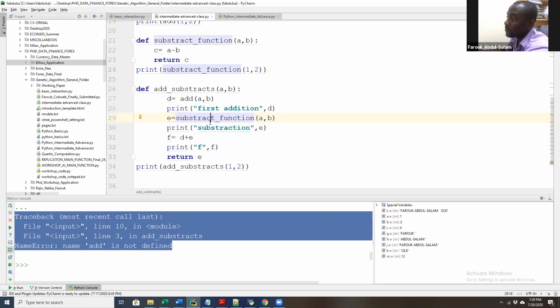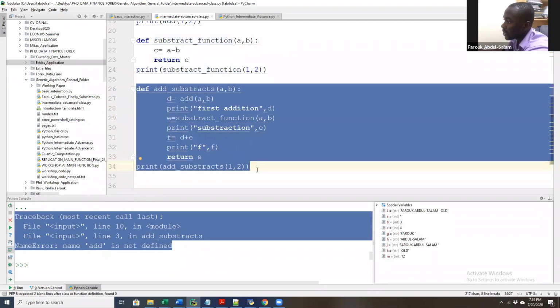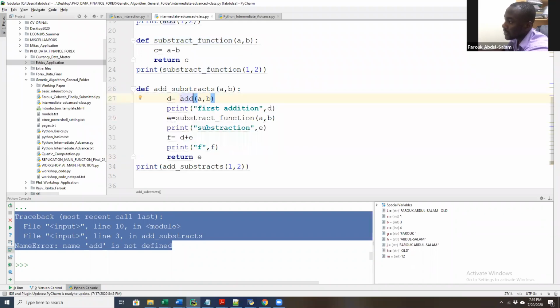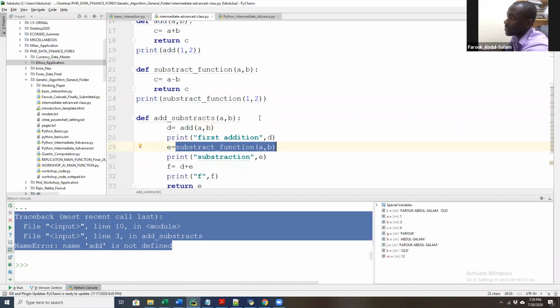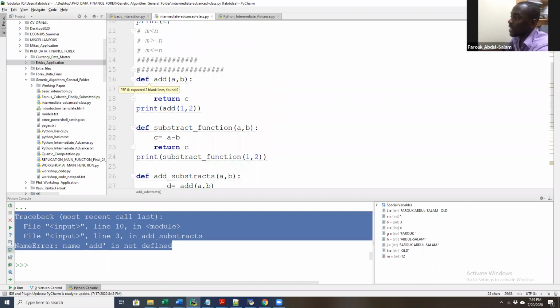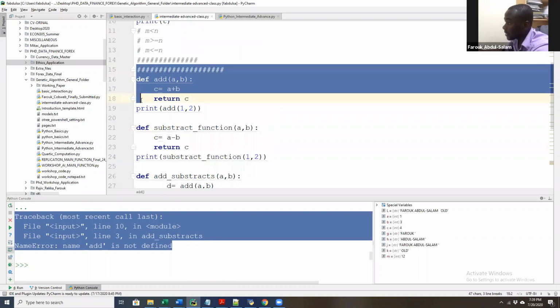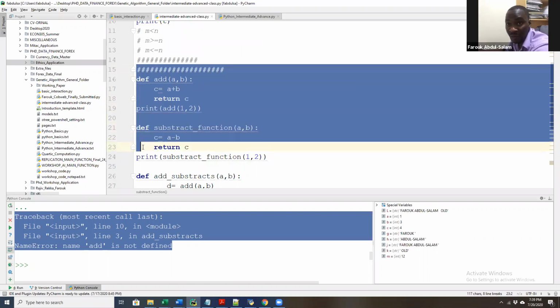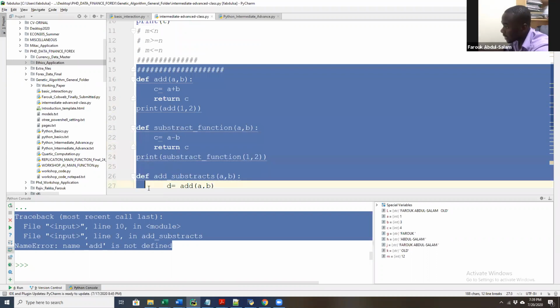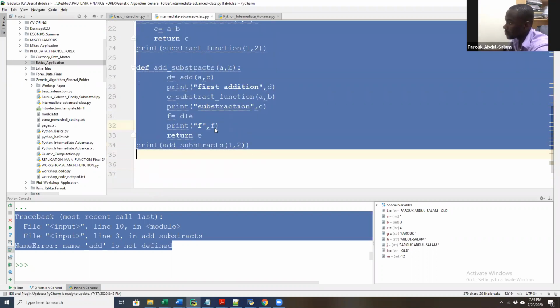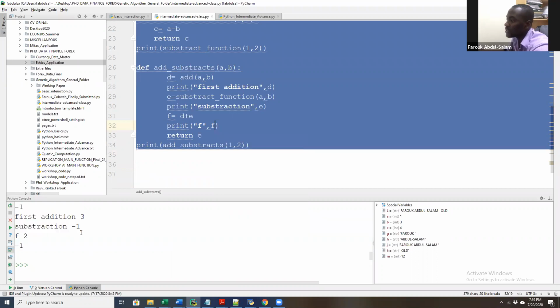So for you to run a specific line of code, for instance, if you're interested in running only this line of code, you have to be very careful that indeed within this line, there is the add and there is a subtract function. So the best way to do this is to start from this side. Start from the add, then attach the subtract function because they are needed. Then you end up with the function you would like to run. So when you do this, you see it coming out clearly.